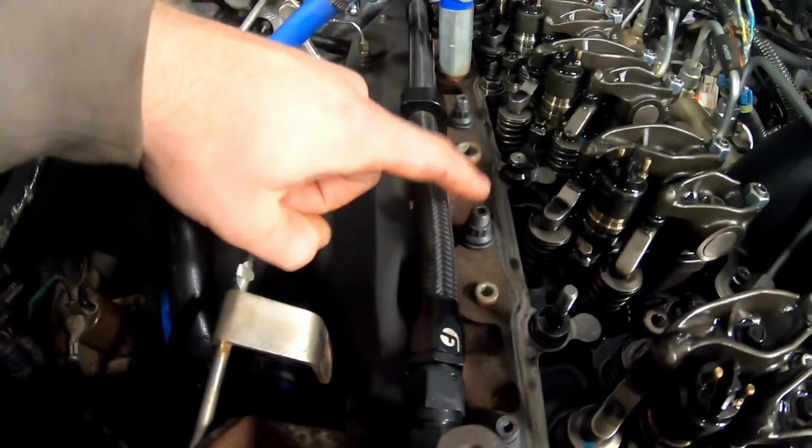I did upgrade the head studs, since I've been throwing a little bit of power at it a while back. I put ARP 425s on it. There was some alteration needed to make those happen, but that's not the problem here today. We'll go over the list right here.